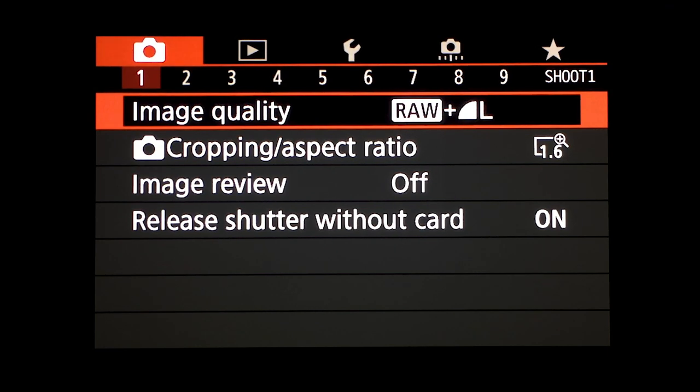Jumping into the first menu — the camera menu — setting the dial on the EOS RP to manual, shutter, or aperture priority. Looking at the first menu we have image quality. I always set mine to RAW plus JPEG. This seems a little ridiculous because the EOS RP only has one memory card slot. The purpose of having RAW plus JPEG is having a backup in case you lose the RAW files, but if the SD card becomes corrupt we're going to lose everything.